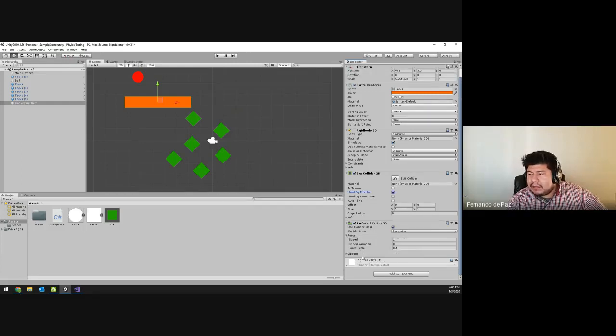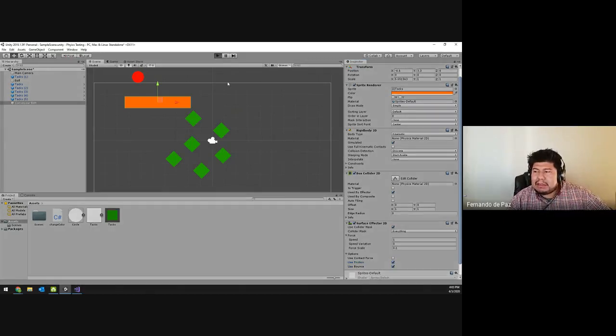So click on that, and then that exclamation mark goes away. So now we have these options. We have force, speed, speed variation, force scale. Speed is basically how fast you want it, and speed variation is how much you want this to be updated, so the speed and speed variation kind of play along with each other. If you play around with those numbers, you'll get different settings. And the force scale is how much you want this to be pushed. And then options, you don't have to use these. If you want this thing to be slippery, you can just remove friction. But if you want friction, you just leave it on. I'll just leave it as default.